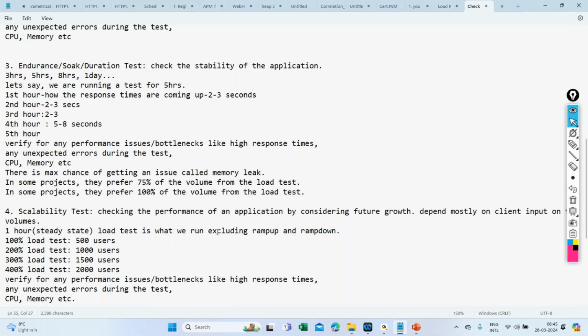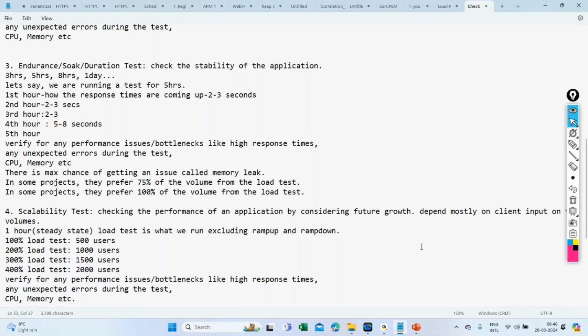Then it is pretty clear, and based on that you can increase the load. Simple. That doesn't mean you need to test until it breaks. If you want to test until it breaks, you have to go for a stress test. These two follow a similar-looking pattern, but they are not similar. You just have to understand the client requirement and suggest accordingly.